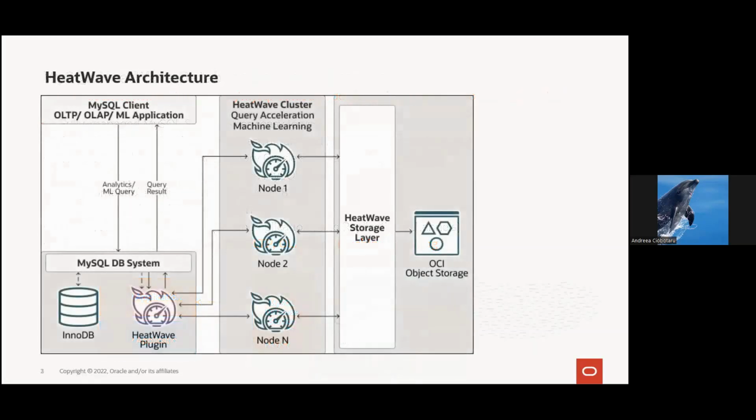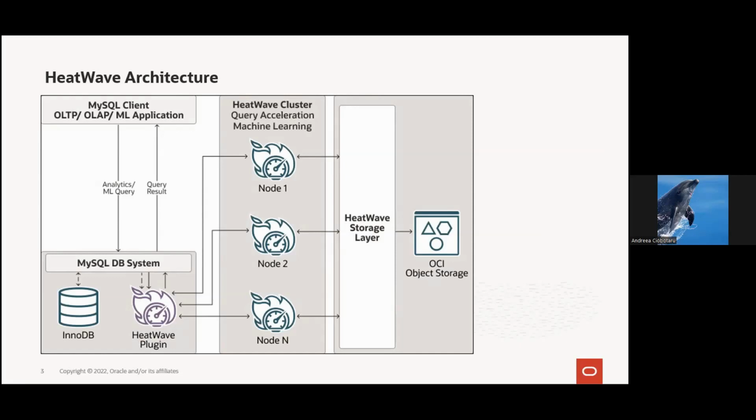So here you have a more in-depth look at the architecture. You have HeatWave, this parallel, high-performance, in-memory query accelerator that accelerates MySQL performance by orders of magnitude. As you can see, we have a lot of benchmarks on our website. It is designed for analytic workloads, mixed workloads, and also for machine learning.